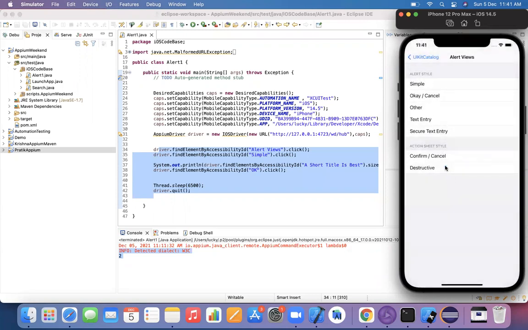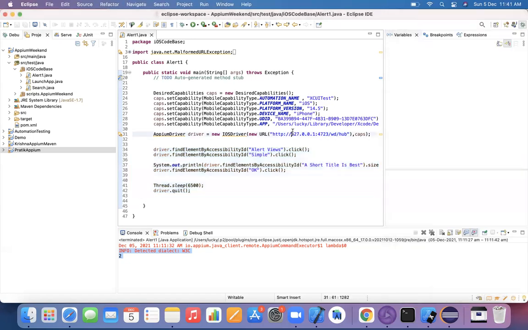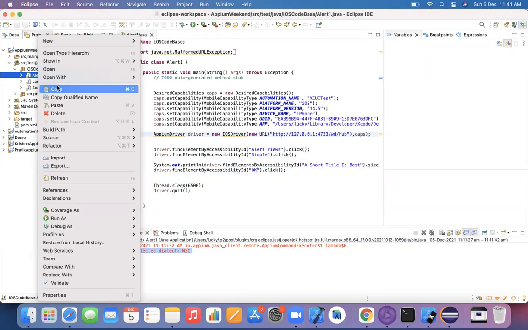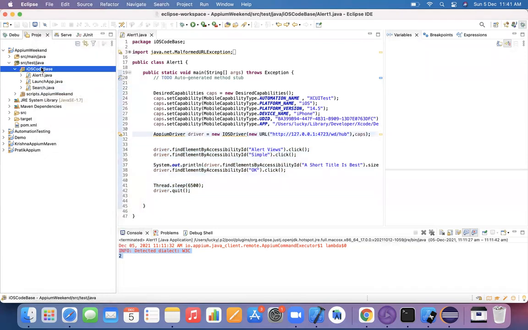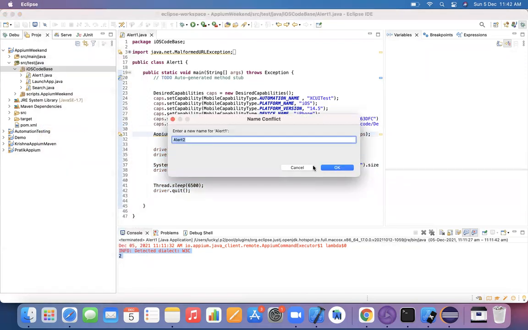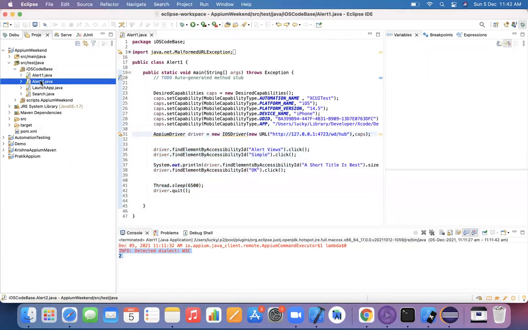In the current situation, we have an OK and a cancel, with an OK button as well as a cancel button. So I need to write a program that will handle this OK and cancel. Let me copy the alert code one, whatever alert code one is there. I'm placing this alert code here and I just want to write the further logic inside that.